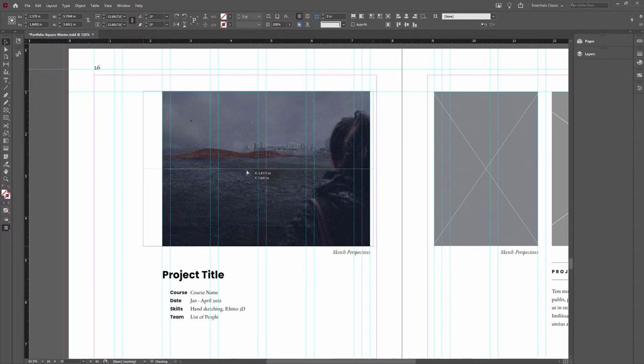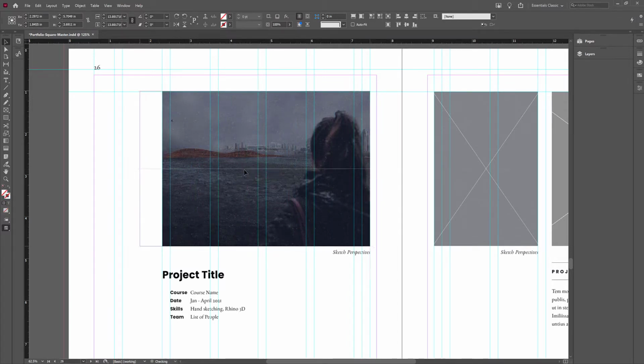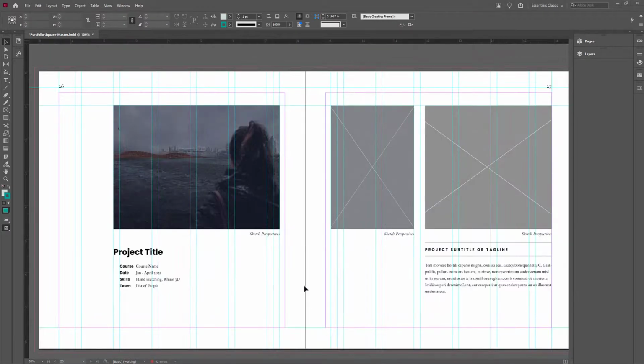And then I'm just going to move the image over. Again, you can see that this clipping frame is sort of cropping it out on this side. So that's probably the most difficult way to place and resize images according to the layout that we already have. Let me just show you an easier way to use these frames to place images.